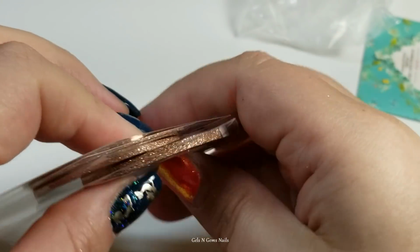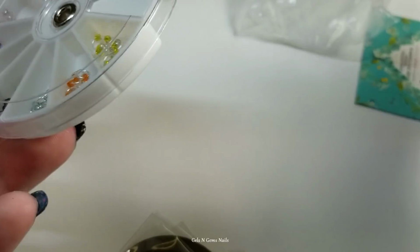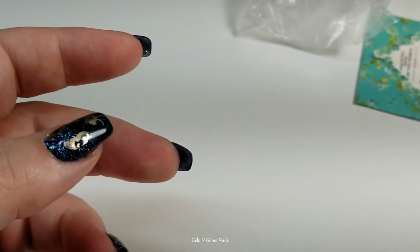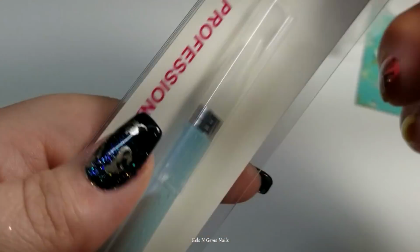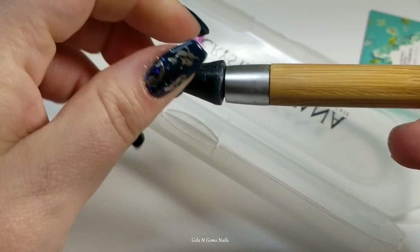I'm not going to try out the striping tape today because, you know guys, it's just striping tape. It's very beautiful though, but I'm sure I'll be using that in some designs, and I'm not going to try this out either because again, I don't have the little drill for it, but I am going to pop this little guy out here and see how it picks up some crystals. So that'll be an easy one to test. Okay, if I can get it out of the package. And I'm also going to grab my crystal katana and compare for you guys. See how that feels in comparison.